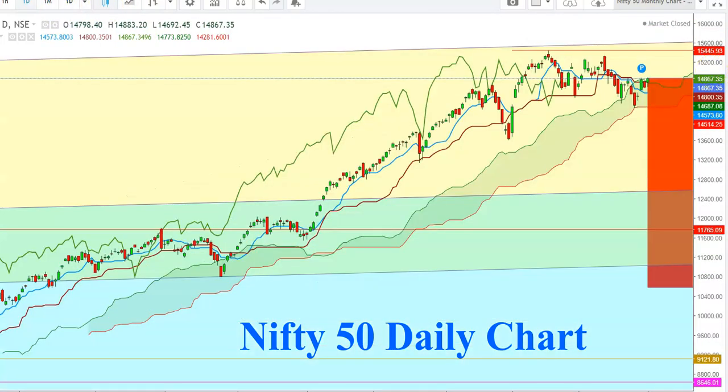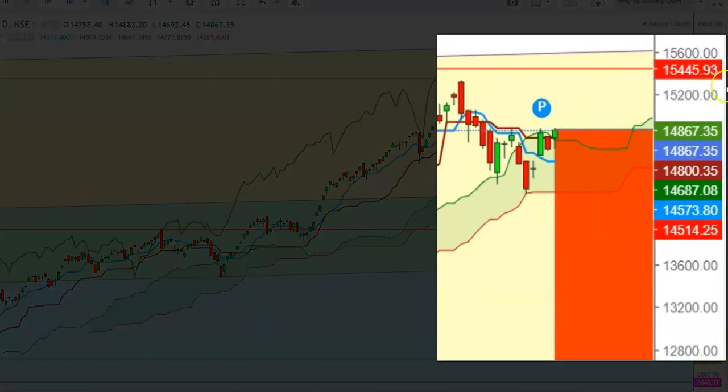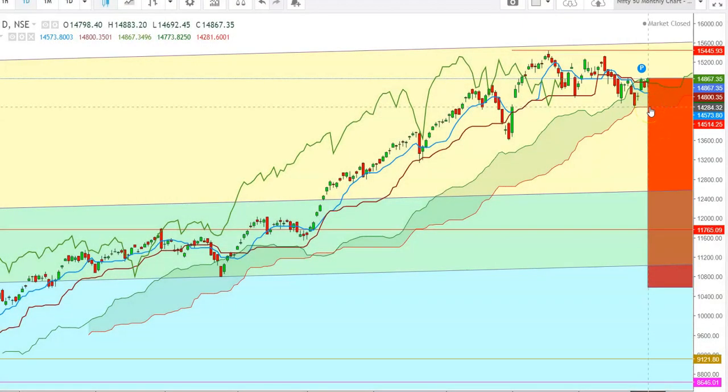Here you can see how the Nifty started the month of April just above the upper end of Ichimoku cloud, where I find that the Nifty could start the upcoming week with a gap down opening where the immediate support will be at the 9 days moving average, which is at the levels of 14,867, and the next support will be at the lower end of Ichimoku cloud, which is at the levels of 14,284. So friends, now let me zoom this for you.